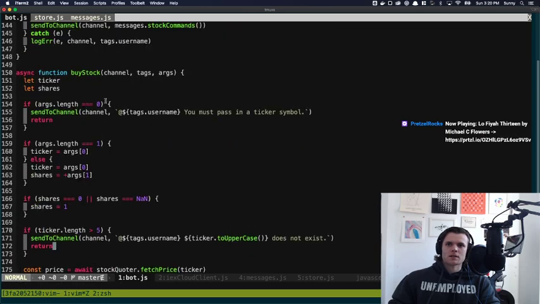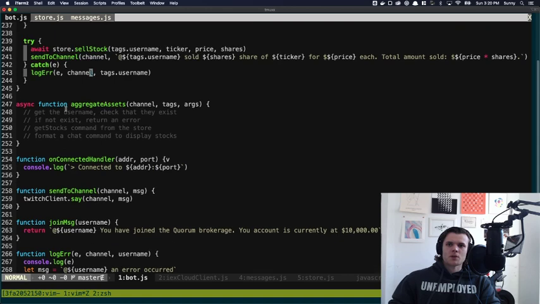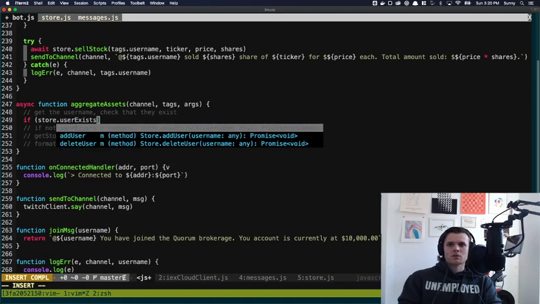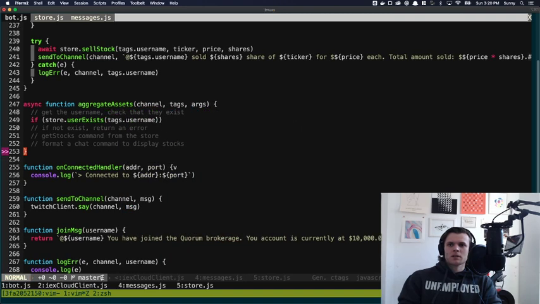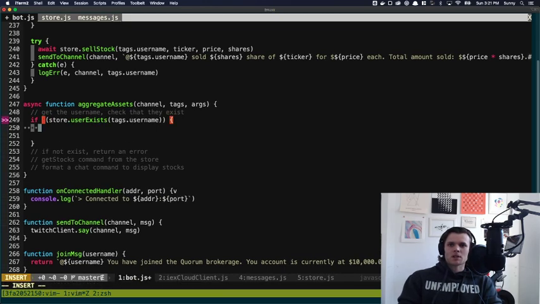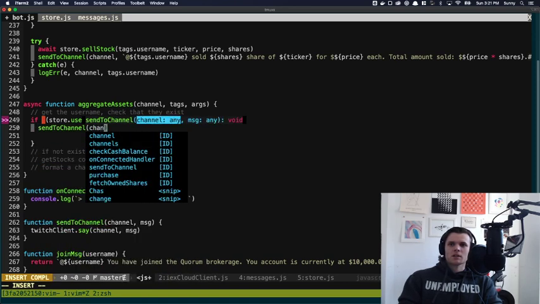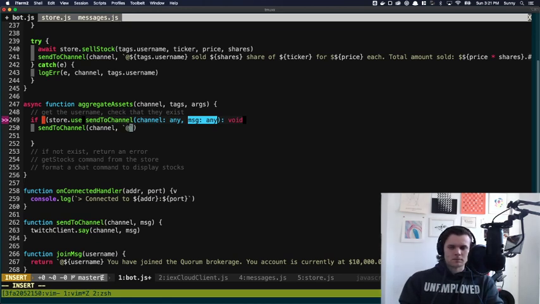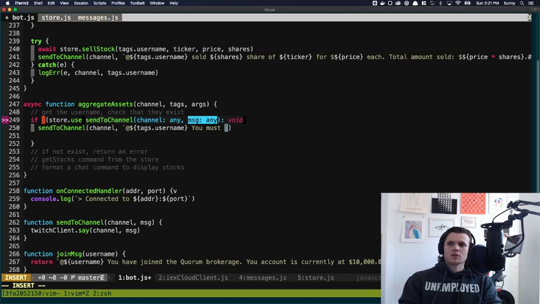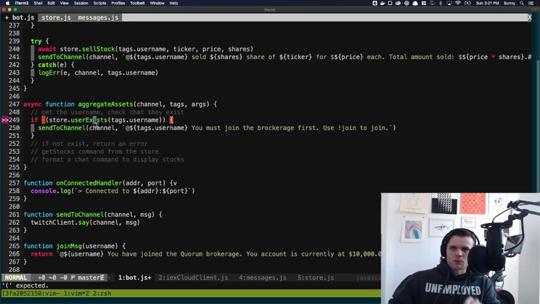So let's try that. So get username. So we can do if store user exists, and we'll pass in tags username. If they don't exist, then we probably send a channel message. Basically tell them that they need to join first. So use join to join. All right. Those will be the commands, and then we'll just return from there.